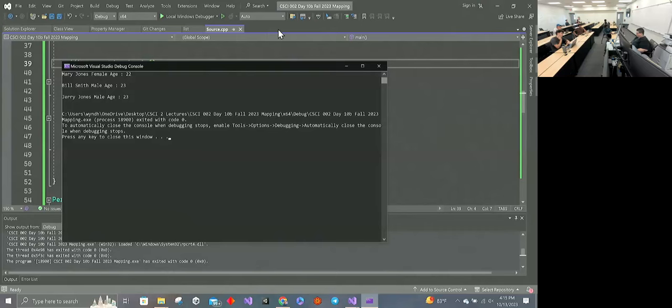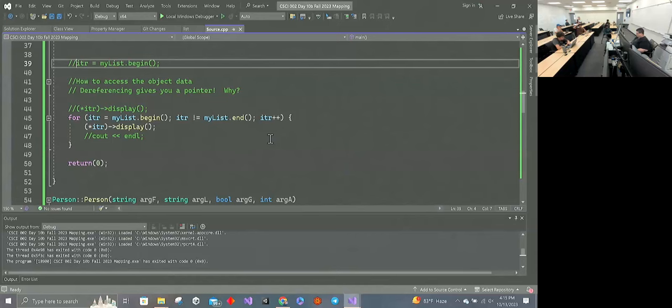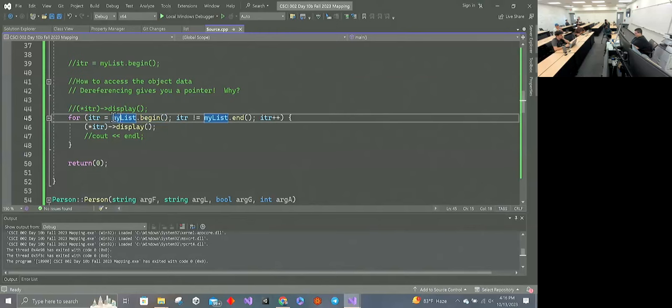Inside of the for loop, can you also take away the equals my list dot begin and then just leave the top 39 open? Take away what? So for line 45, my list dot begin, you could take that one completely off and then just leave 39 open. And that would work the same. But it wouldn't iterate through them. Wait, what do you mean? Because it's already at begin, right? Do you mean just doing itr? Yeah, just leaving 39. This seems unintuitive to not include the first thing in the for loop.